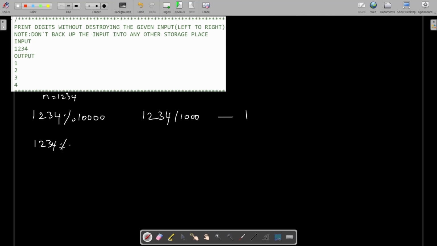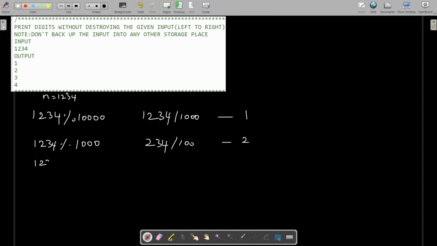For 1234, I don't want this 1 anymore because I have used it. So I need the last 3 digits. How can I take them? The remainder of 1000, then my number will become 234. In this 234, I need only 2, so which number should I divide by? Divided by 100, except for these 2 digits, I will get 2. After that, I need 3.